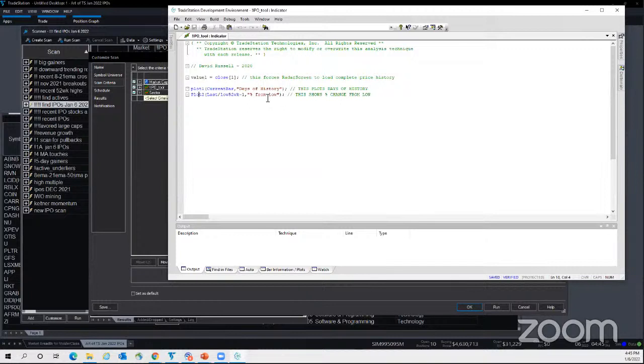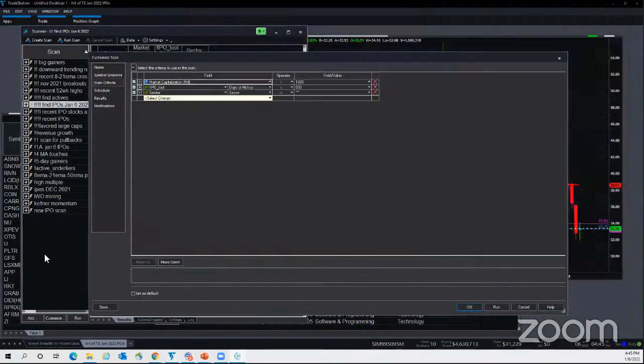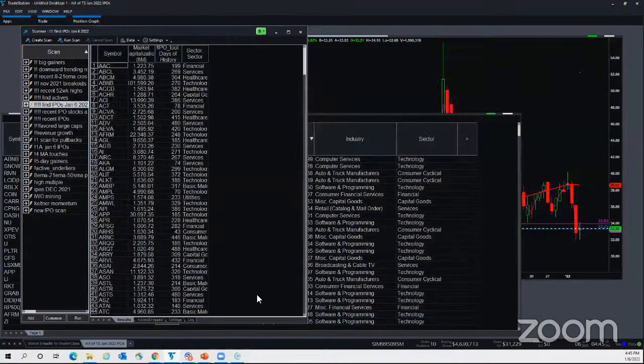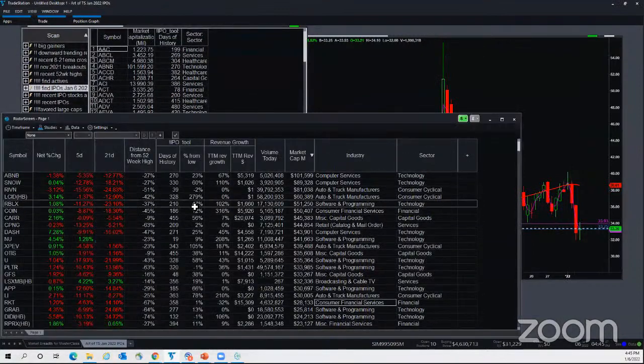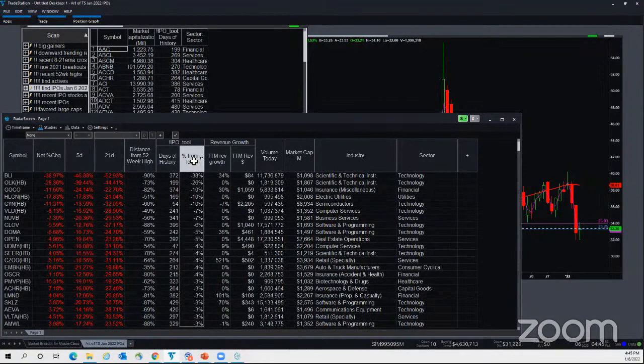And then the other potential thing you can look for is the percent from the low. That's a different value that I'm not using in Scanner. However, it does render and present over here in Radar Screen. This shows how far the stock is off of its low. The data doesn't give us the IPO price because that's never actually historical data.